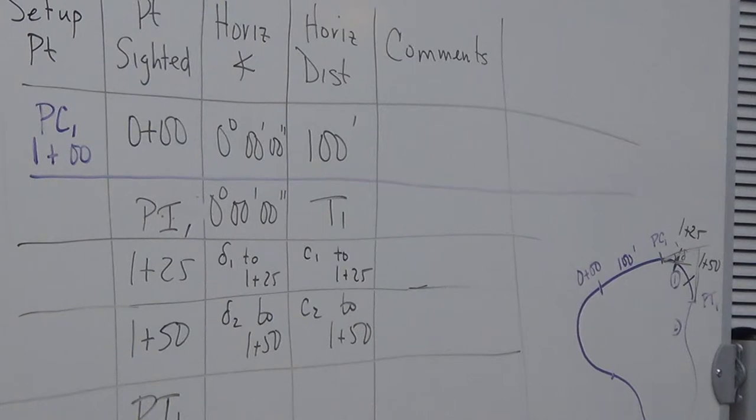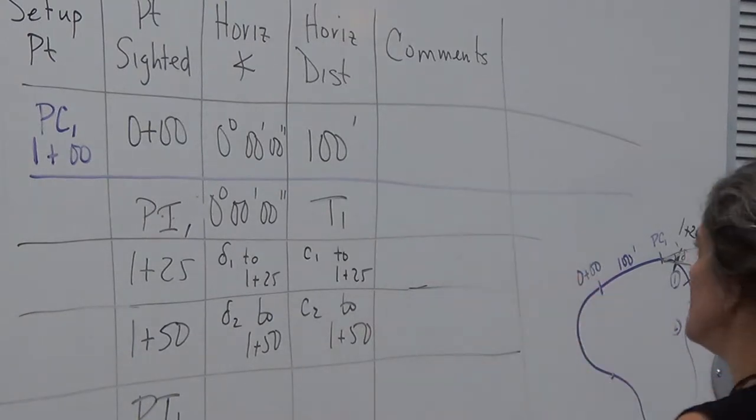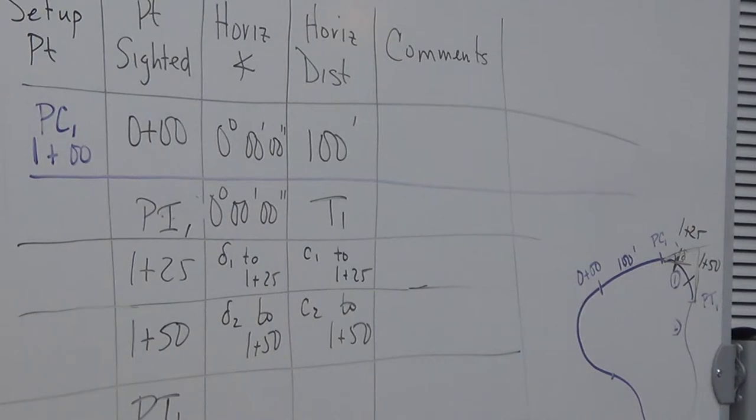So I'm going to go out in the field, and all these numbers are going to be filled in, and I'm going to say, okay, here's my PC1. I'm going to turn the total station to a place 100 feet back, and then somebody's going to put a flag in. Then I'm going to flip it. The deflection angle says 12 degrees, 20 minutes, so I'm going to turn 12 degrees, 20 minutes. The distance says 40 feet. Using the total station, I'm going to do 40 feet, and that's where the next point's going to be. So I'm reading everything right off the field book, and I'm doing what the field book tells me to do.